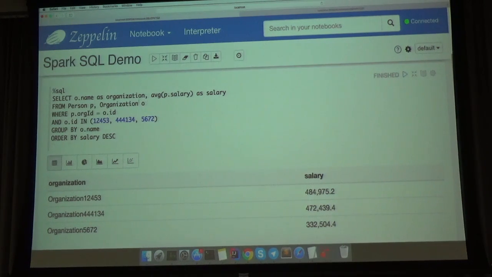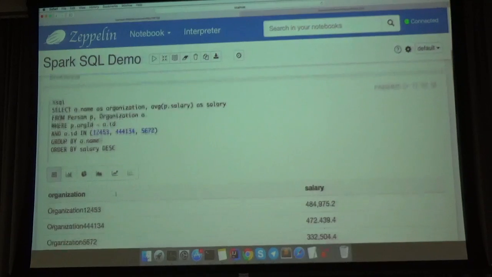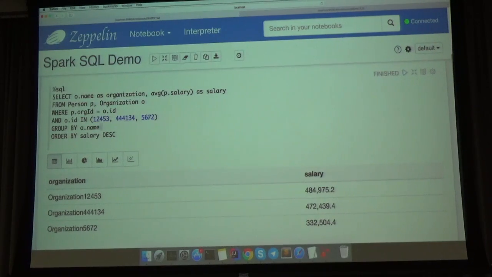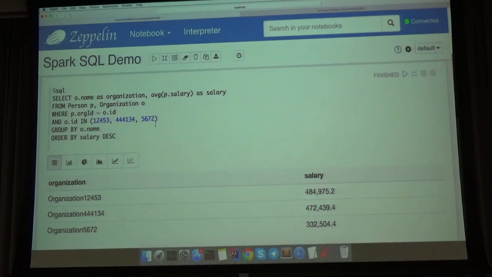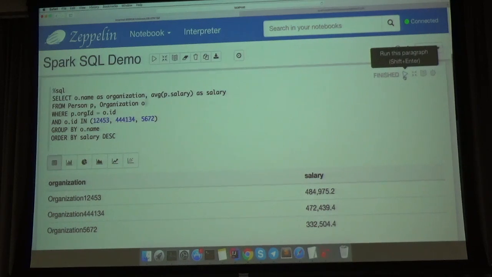So we have to join the person and organization tables, calculate the average, and select by some organization IDs. We will show the result for 3 organizations here, and we will order the results as well. Okay, so let me run the query.